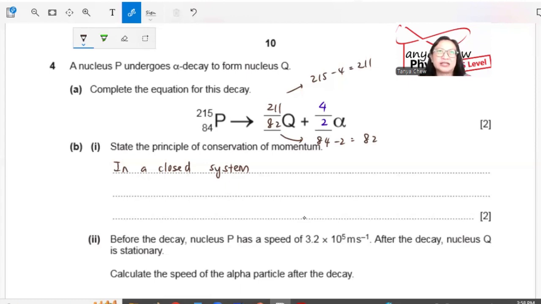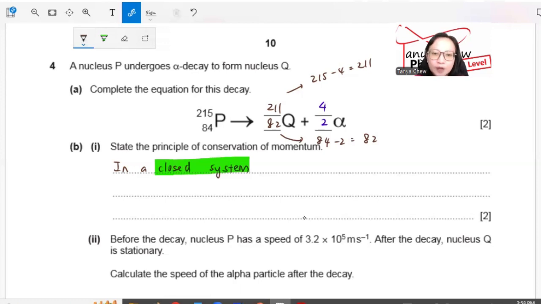I need to breathe, so air resistance will be acting. If I were to consider that air resistance in my calculation, things would be very, very messy and complicated. So the principle of conservation of momentum states that I just ignore all the resistive forces. That is why you have to include closed system. That also means you ignore air resistance, you ignore frictional force that could be acting on the moving object. Closed system is a must, is a keyword. You have to write this in.